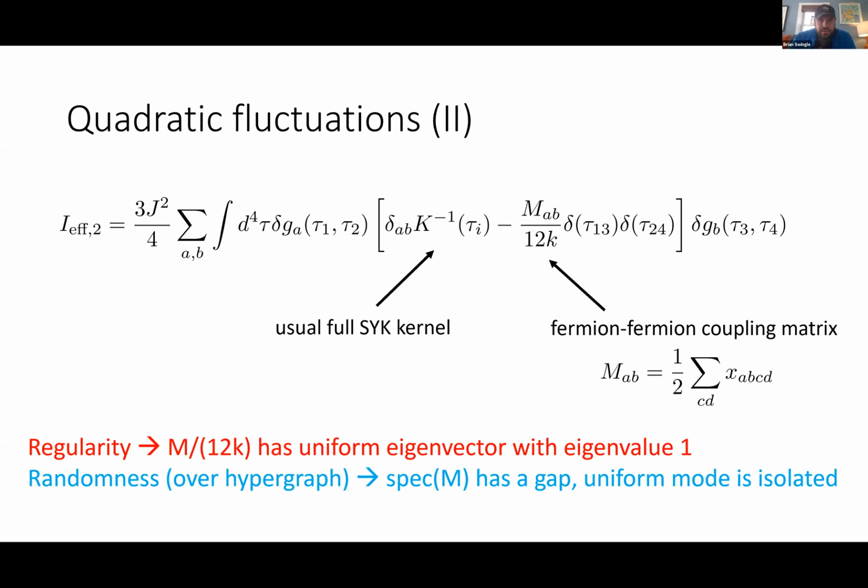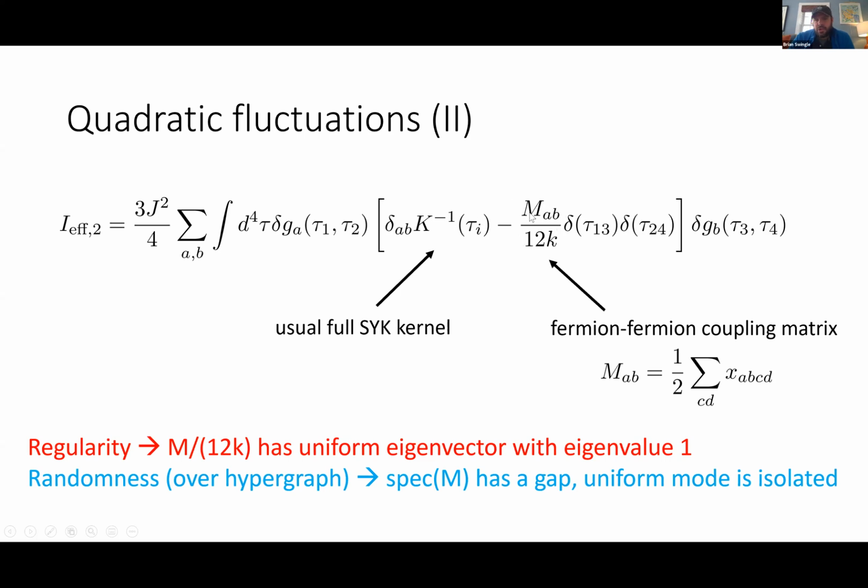Brad, can I ask, sorry, I missed that. If you take the soft eigenmode of K inverse, how does M act on it? This K is really only acting in the time indices, and M is only acting in the site or graph indices. So there's now a tower of modes. If you thought of them as just SYK-like modes, they have eigenvalue K inverse minus the eigenvalue of M.